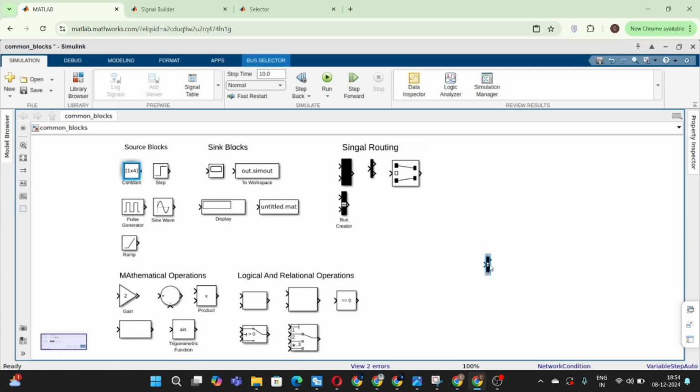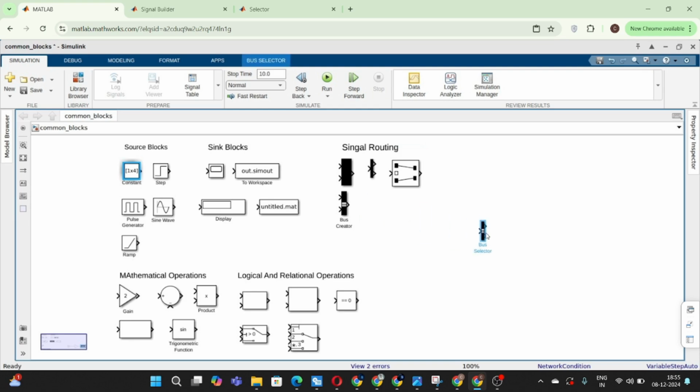selector. So it is similar to demux. It almost looks similar to demux, but again, in the case of bus selector, you can handle multiple signals of different data types, signal types, including scalar, vector, and matrix. So this was about the bus selector. It will extract specific signals from a bus. It allows selection of named signals for processing.